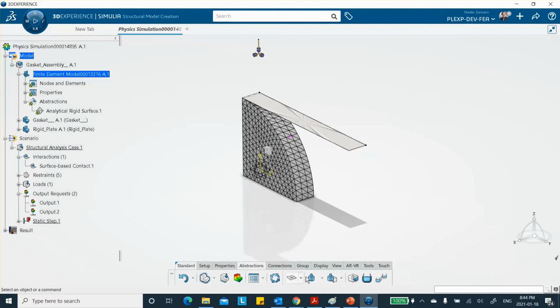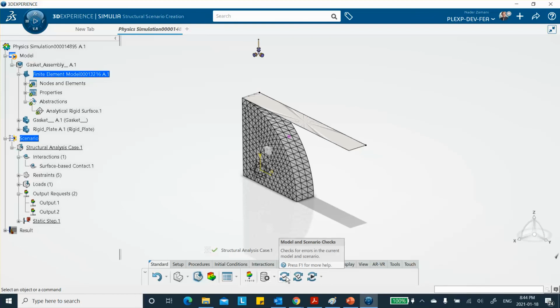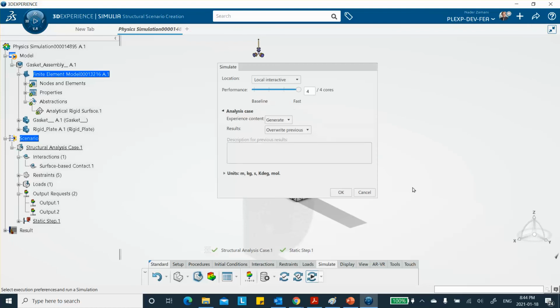Okay, let's go ahead back to the scenario and run it. So this puts you back into the scenario. I'm not going to bother checking the model, etc. I'm going to run it because I know it's going to work. So I purposely took you down a road that failed because of two issues, but we found out how to fix it.